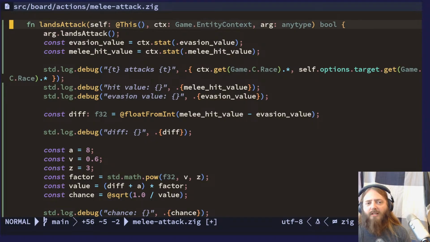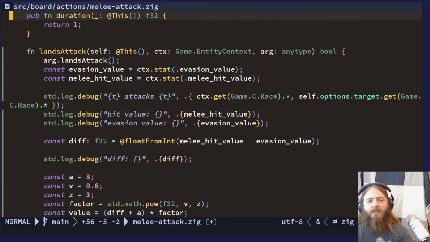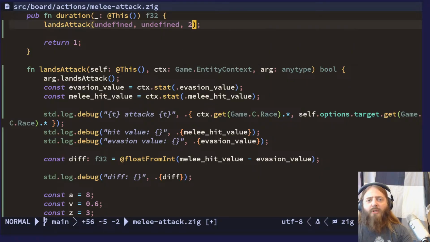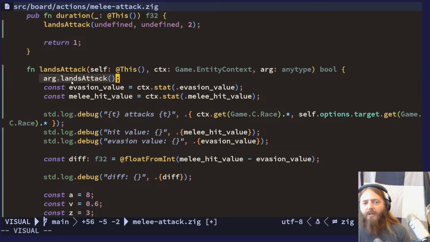Like if we call this function, I'm just going to put undefined in here. If I just put a number here, because you can put anything in here, now we're going to get a compiler error saying, you know, attack does not exist on number or whatever.